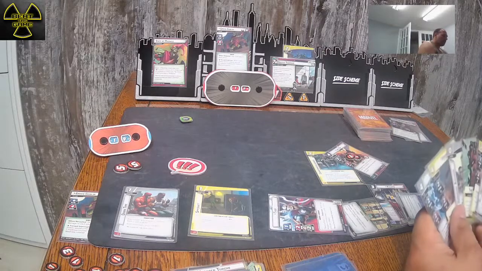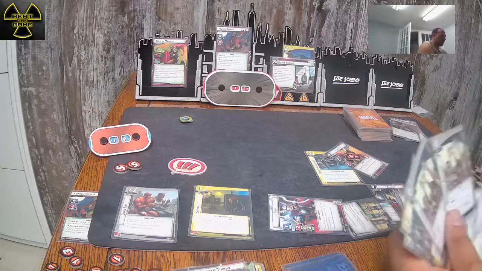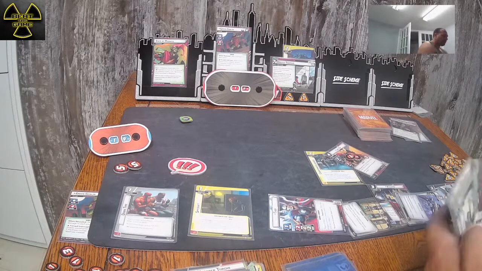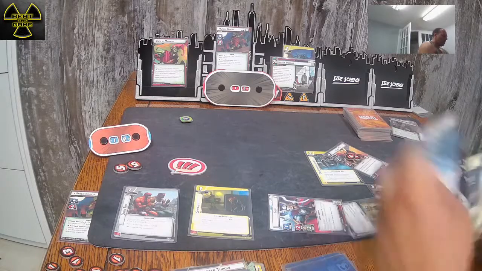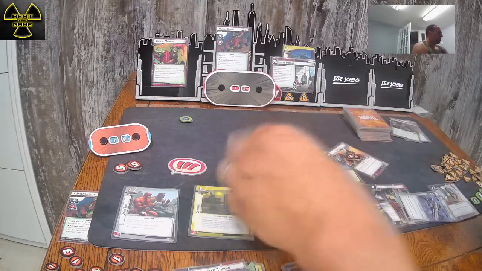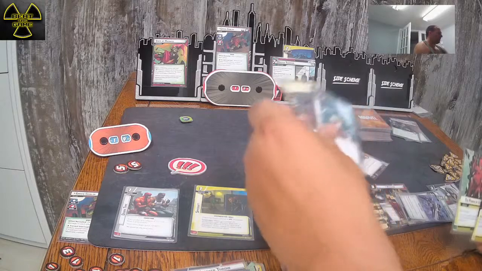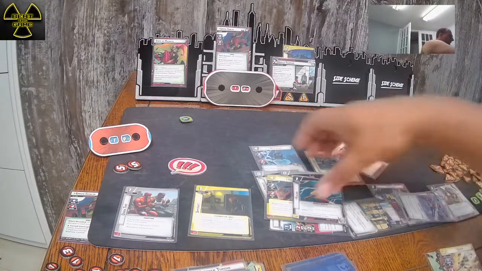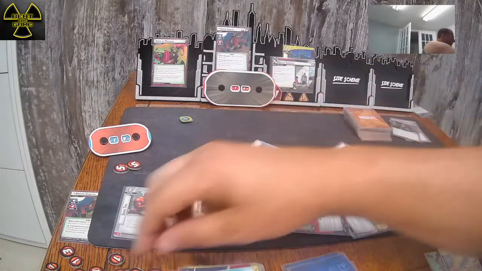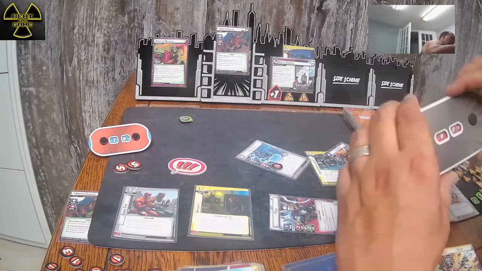And then, check this out. Do we have enough? Oh, we don't have enough. All right. So we're going to go Nick Fury with two honorary Avengers and this. So that is going to do six damage. Bam. So he's doing four plus two. So he is down to four.